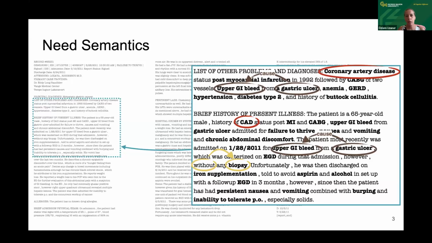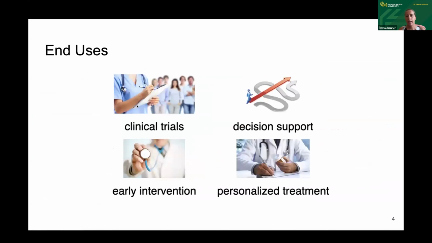One thing that keyword-based methods would fall short on is looking up things with keywords, for example, biopsy. If someone is looking for a patient who did not have a biopsy, unless we extract the context correctly that it's without a biopsy in this patient, it's absent, then we would have this patient as a false positive in that sample of patients drawn. So we really need to look at the context and understand what is being said about how these concepts relate to each other. If we can do that, we can open up these notes to a variety of applications.